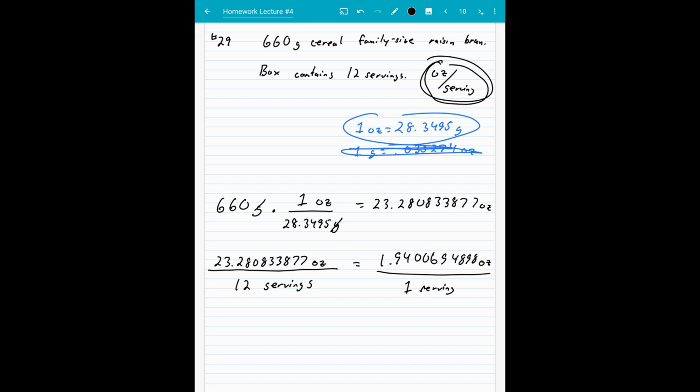Now the question wants us to round it to 2 decimal places. So this would round to 1.94 ounces. Now since this number is 1, and usually it is whenever we're finding these rates, we usually just write the per serving on the outside like that. So it's 1.94 ounces per 1 serving. So you'll see that little rate off to the side. And you'll see that in grocery stores when they say price per ounce, right? Whenever you're trying to figure out the prices to get more bang for your buck, they'll write it like that. This would be your answer.